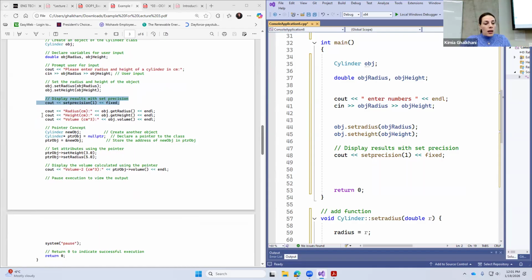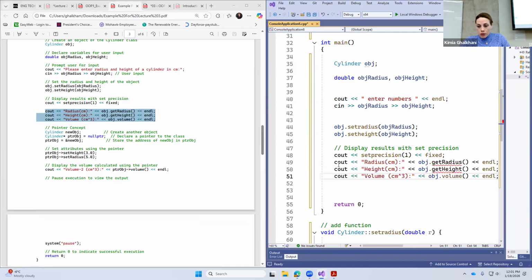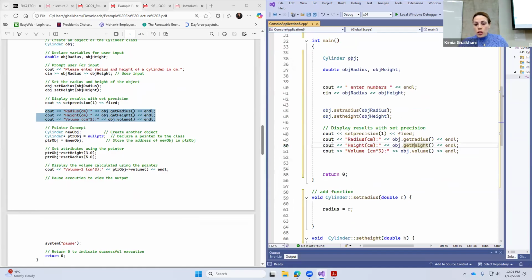So next, what do I want as cout? This part, kids, all the cout, you know it. Therefore, I'm not going to type all of those. Otherwise, I won't be able to split the file during the class time, which is important for you to learn. So this part I copied from my existing solution. I already posted this solution on Avenue for you. So I simply cout the radius, the height, and volume. Volume is already defined, what kind of mathematical expression I need to calculate the volume under that volume function. We did it together. Now it's time to practice.